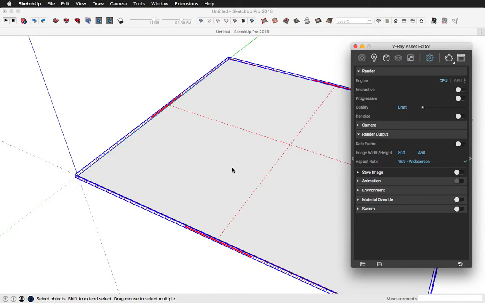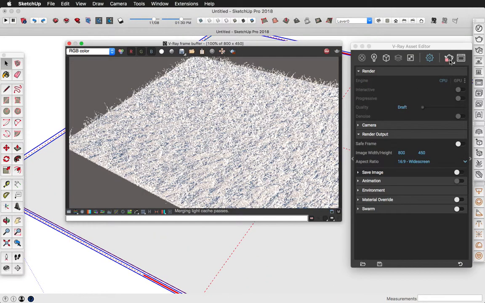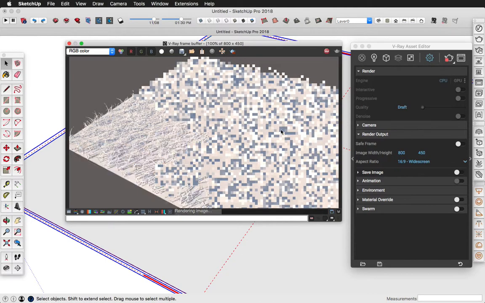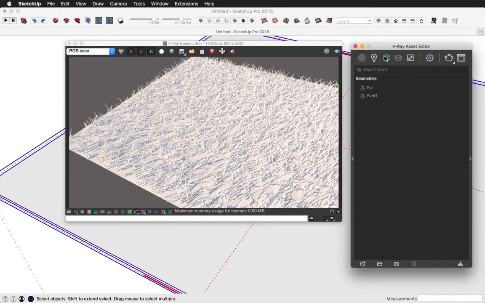Now we're going to zoom in, and one more time I'm going to render it. Now that we're closer, you can see the strands protruding up from the surface. Currently, as it sits, it's kind of sparse, and if this was trying to look like a carpet, it wouldn't look very good. So why don't we look at the parameters that come with fur.